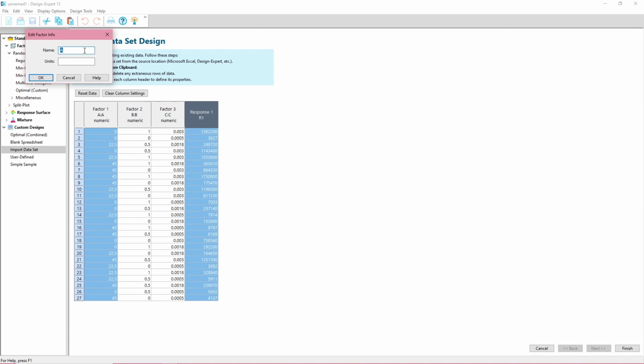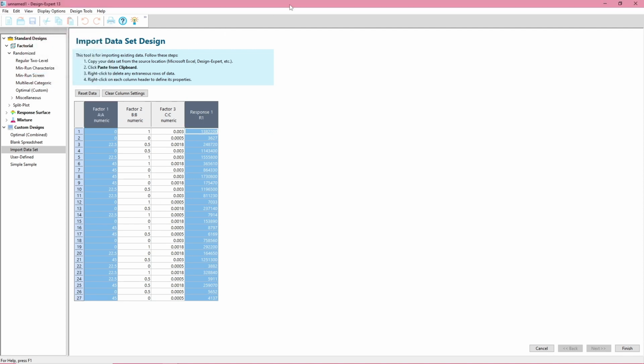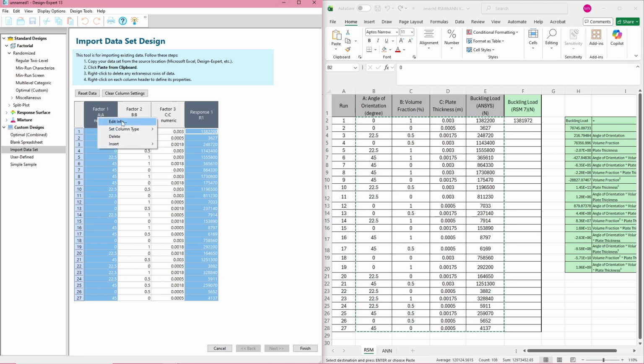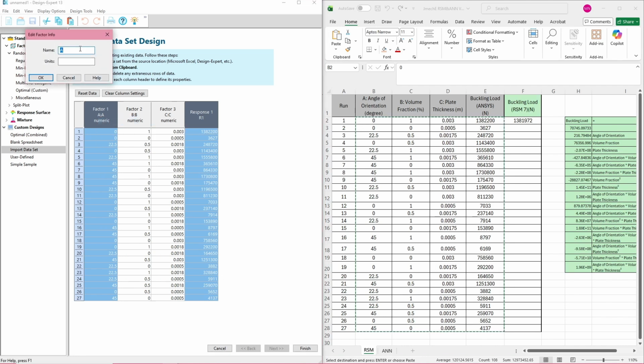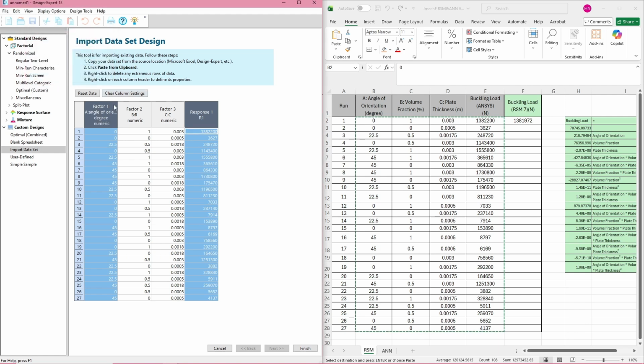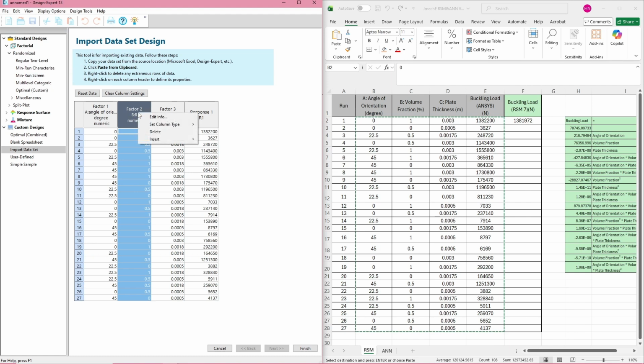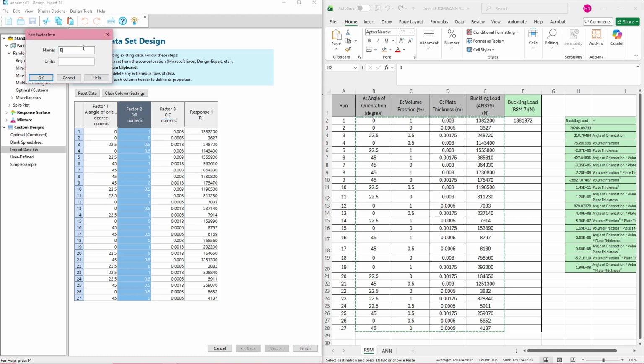And also we can change the names. You just need to right click. First is angle of orientation, degrees. Next is the volume fraction.